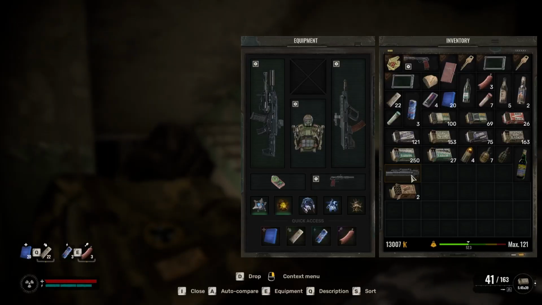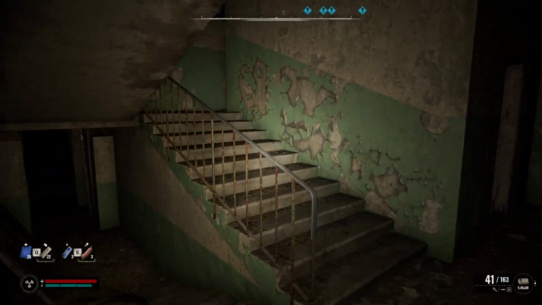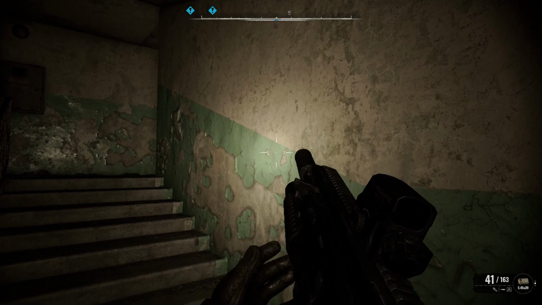One of the cool things about this weapon is you can just have the attachments in your inventory. So I can have the grenade launcher and the hole maker. So I always have basically a mini RPG in my inventory as well as a mini Saiga. And to switch to it, you just hold the change fire mode.